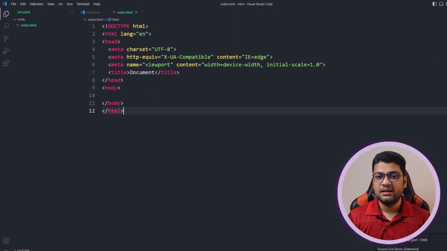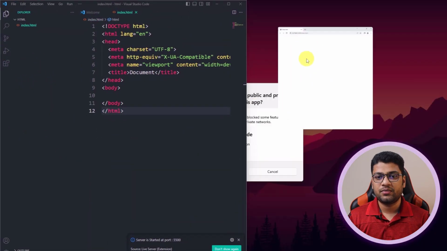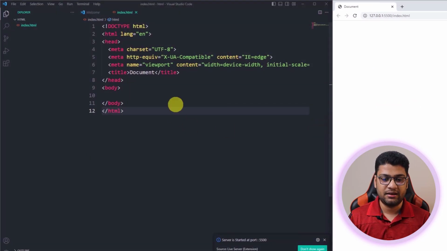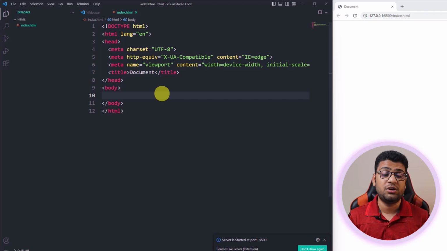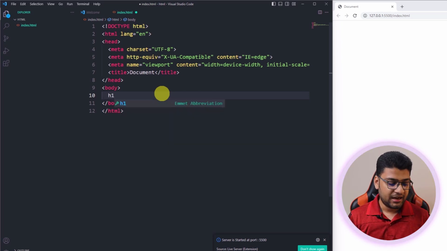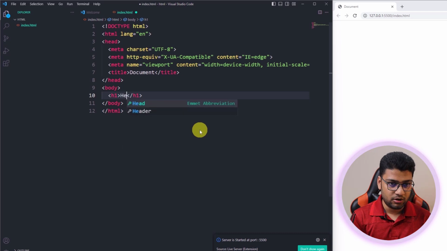I want this code editor to be on the left side, and this one in the right side. I want that, and I can also place it something like that. Okay, no problem at all. And right now, what is the magic and why you need to install live server, I want to let you know. If I write h1 here and then press tab, you can see I have h1 here, and now if I write hello world.